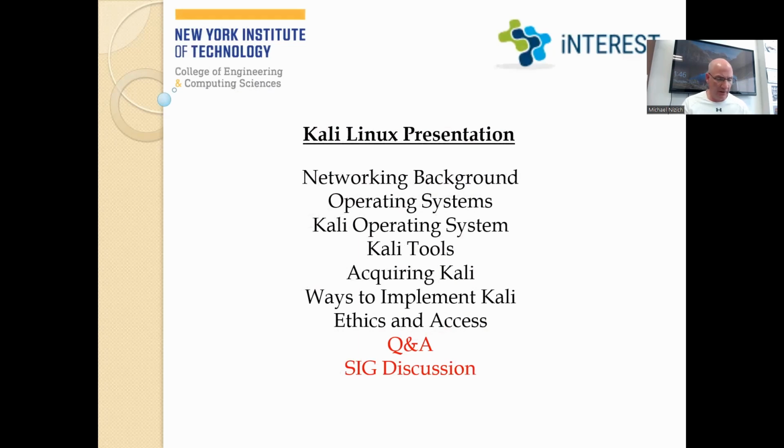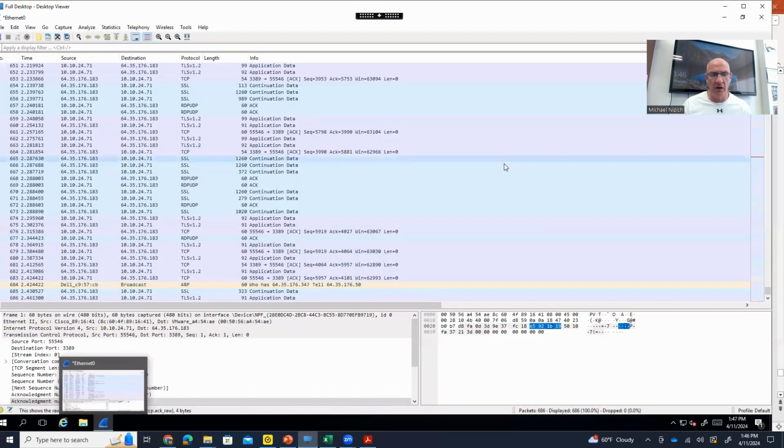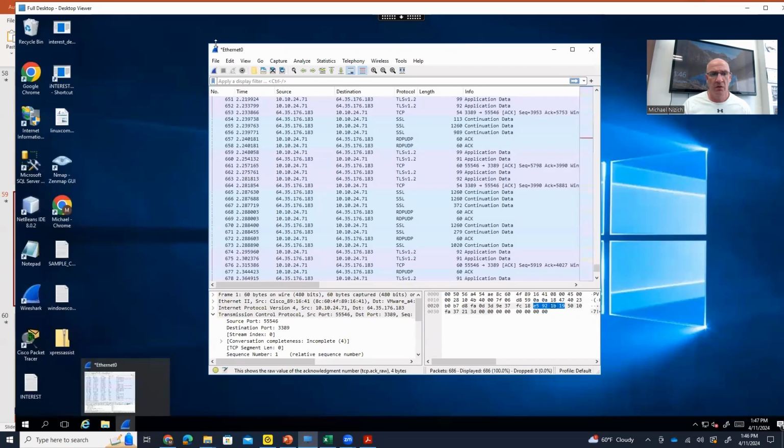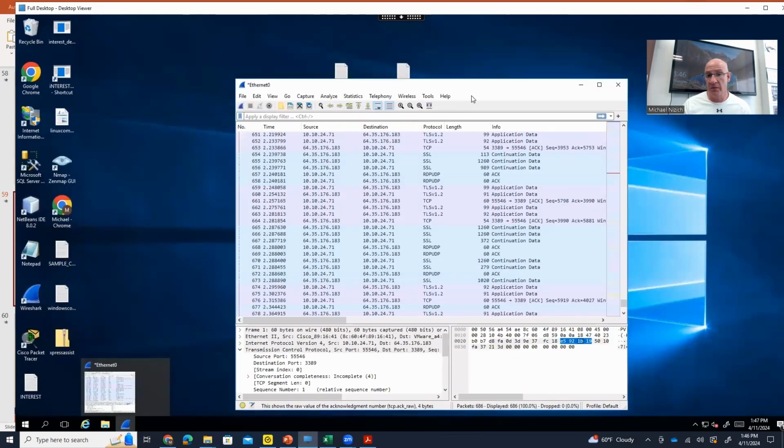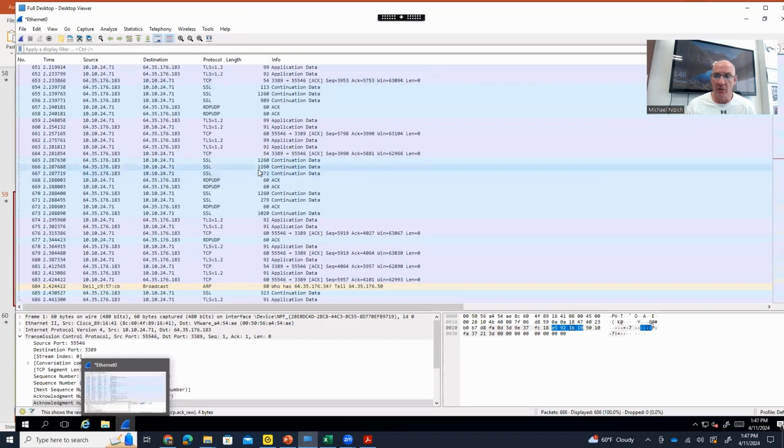All right, so we'll get into the Q&A in a little bit, but let me just bring up some things that you may or may not know are out there. The first thing is that whenever we deal with any kind of computers and computer networking, we're always dealing with packets. And there's a program called Wireshark, very popular. It's part of the Kali Linux operating system in the Pentest package, but it's probably one of, if not the most used tools in network administration and also in cybersecurity, because what it does is it captures all the packets that we see in our TCP/IP model and our OSI model.